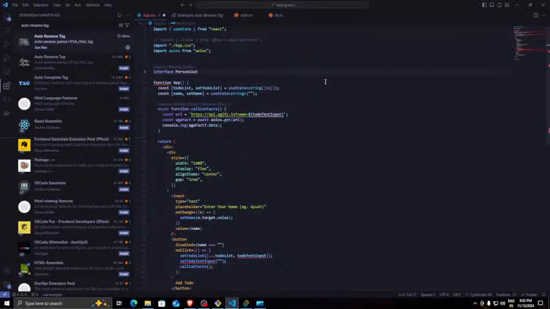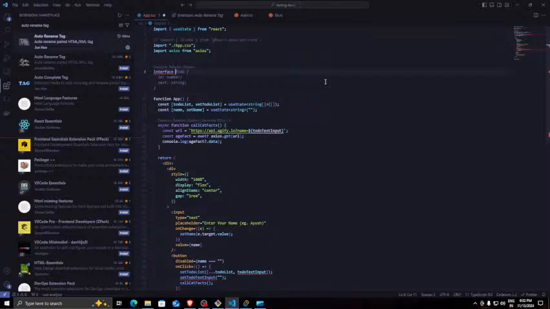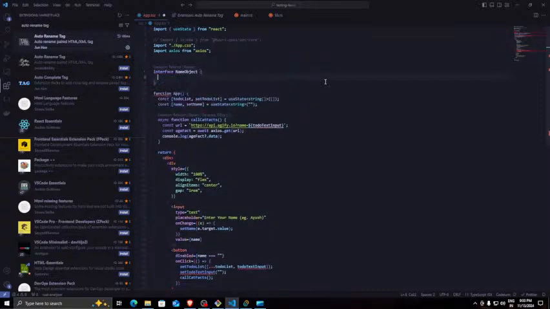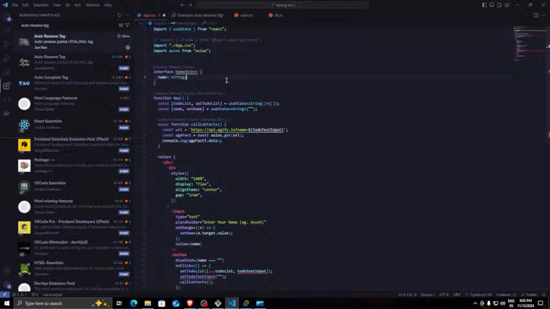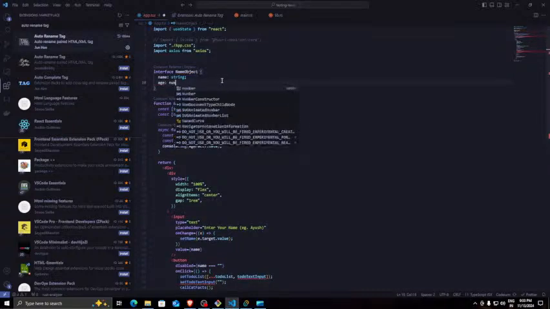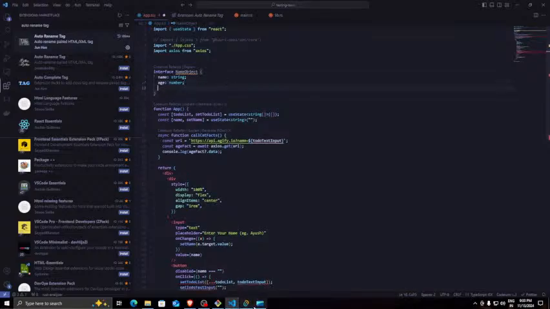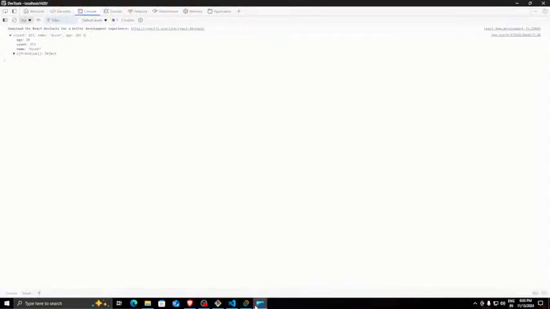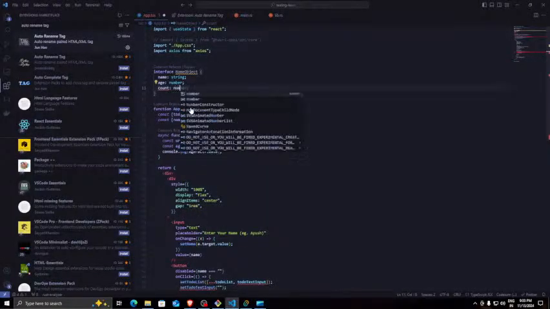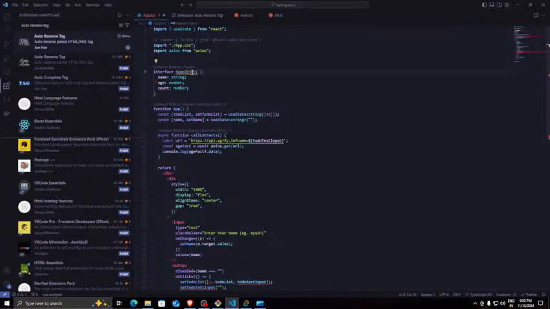Name object. This will have a name string, age number, and count. What was there? Name string, age, and count, number. Okay, right, this is okay.